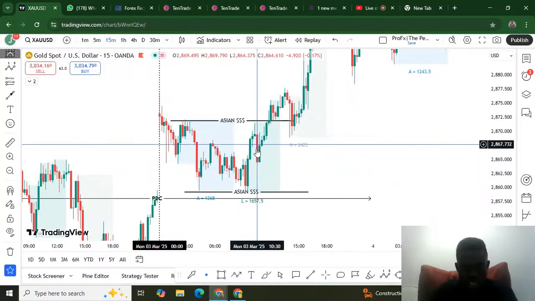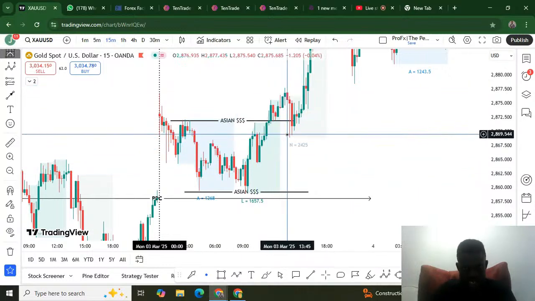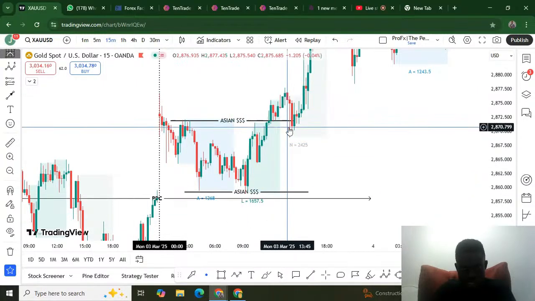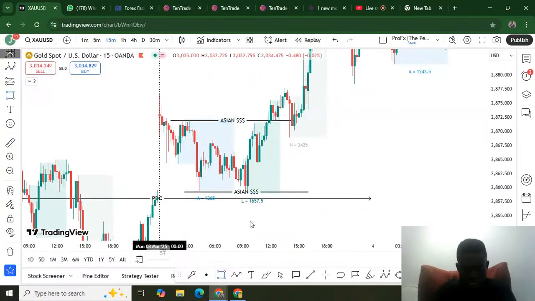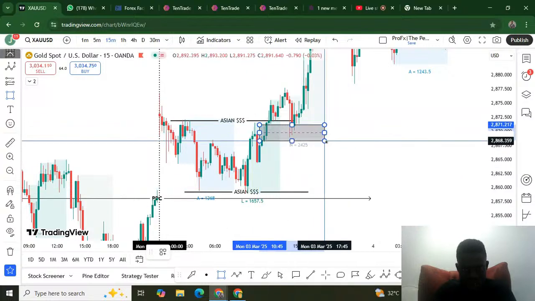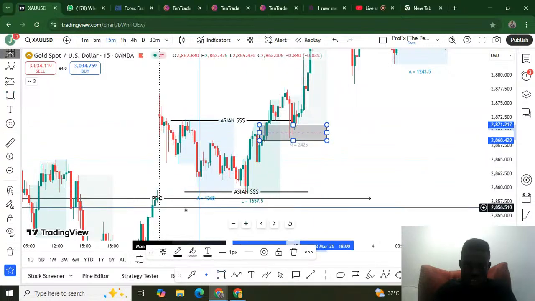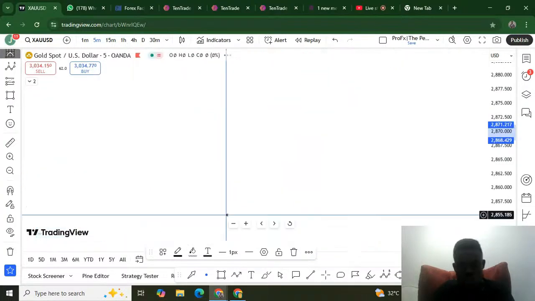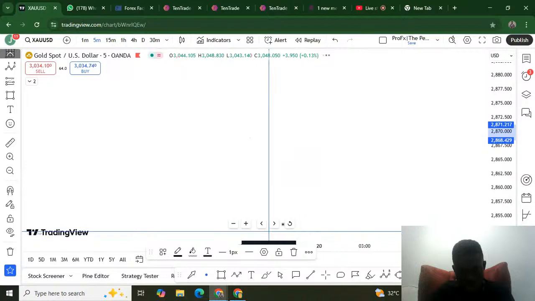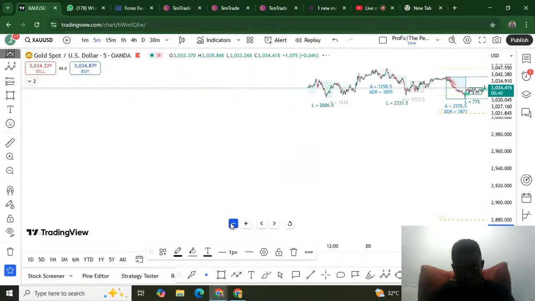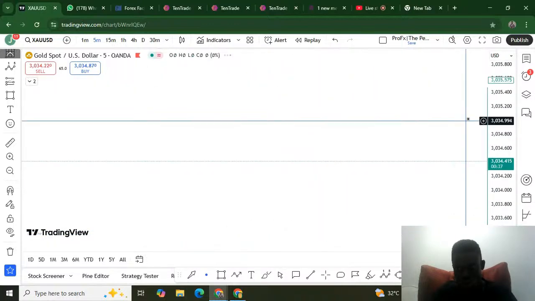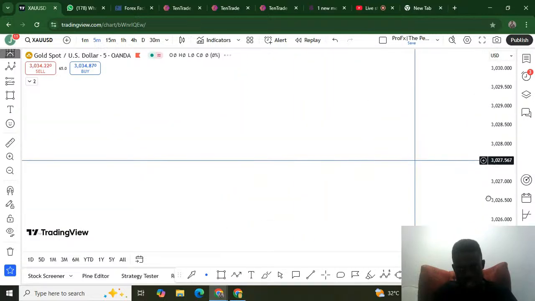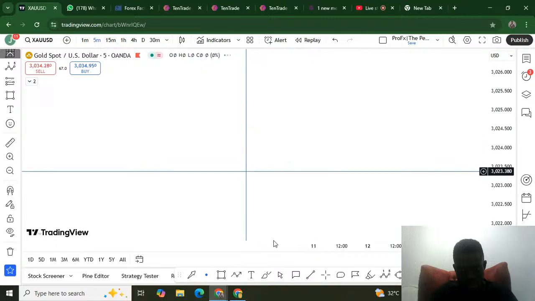In this case, this was the break and retest, and we see that price respected this rally demand zone first. We call it rally base rally. You go to 5 minutes, you see many more confirmations. If you don't want to use a pending order, you can use candlesticks. Pay attention to details. If you don't want to use pending orders, you can use candlestick pattern confirmation. Where is this guy?